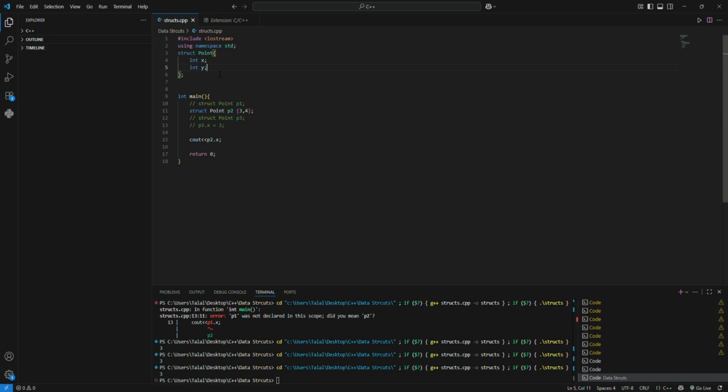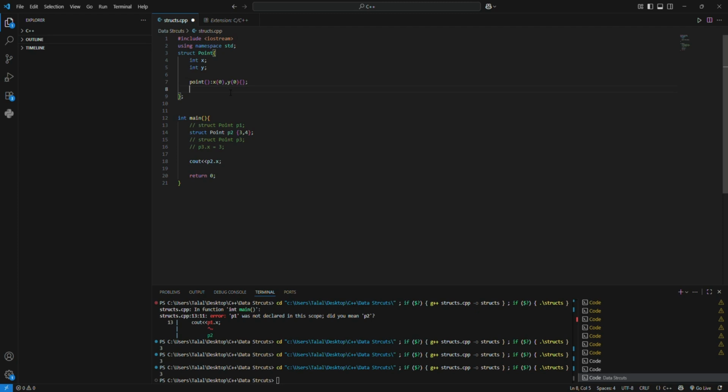So we just define our constructor. This is our default constructor, and this might be a weird syntax if you haven't used it.